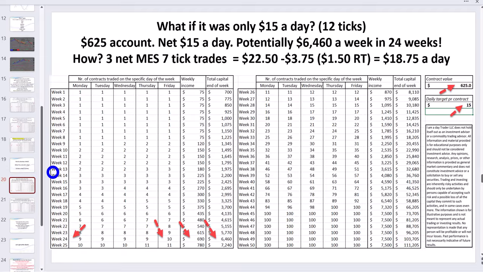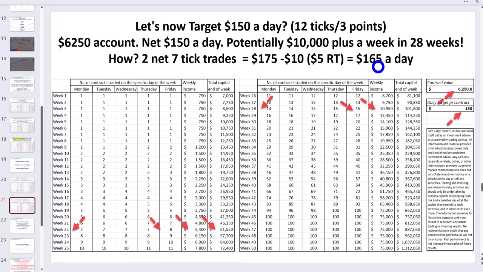Now you might be a retiree, you might be someone that just wants to have a cruisy lifestyle. So here, if you're going on a micro, $15 a day, and you execute, and I'll show you how to do this, 3 net trades a day, that's $18.75 a day. Within 24 weeks you've got your 700 a week income, and you've got 64,000 where you can roll over now and start trading the big contract.